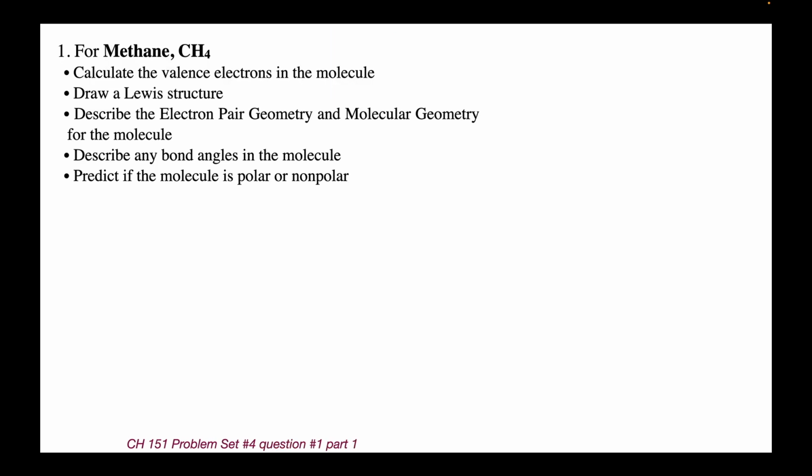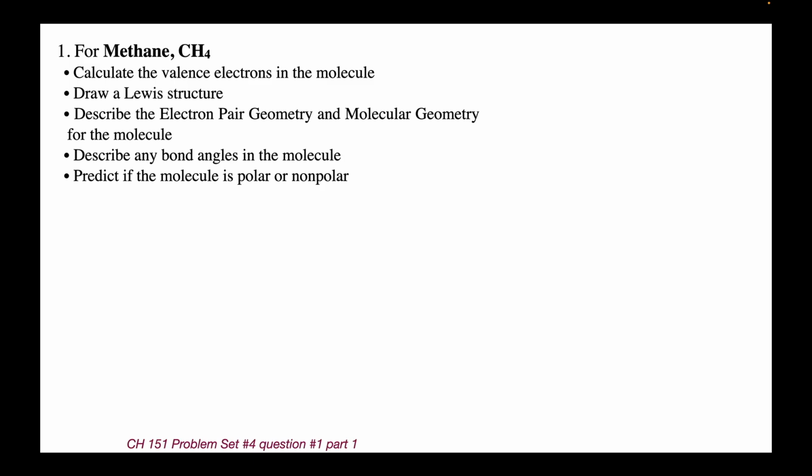Okay, without further ado, let's get into the problem set and let's see if we can answer some of your questions. These first questions in this problem set will be all about Lewis structures and VSEPR geometry, and knowing how electrons are placed around molecules can be super helpful for chemists when they want to predict the reactivity of molecules, what they might do, what you might be able to use them for, and stuff like that. So the process will be very similar. For methane, the first one, which is CH4, first thing you want to do is count the valence number of electrons in the molecule. And to do that, you need a good periodic table.